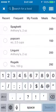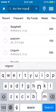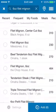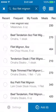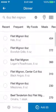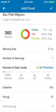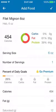But it's a steakhouse. So here's what I know I'm going to get, because I do this every year for Restaurant Week. I'm going to get a little steak. And this is always the one that's on their list. And look, even here, just for this filet, I've got so many different entries here, and I'm going to actually just take a look at them and see if we can figure it out. So this filet mignon has just fat and protein in it, no carbs, and it's about 200 calories for the 6 ounces, and then this one at Logan's, my guess would be that some of these have sauces on them. So even here, we're just going to have to figure out what's good enough. Now, we could do the math.